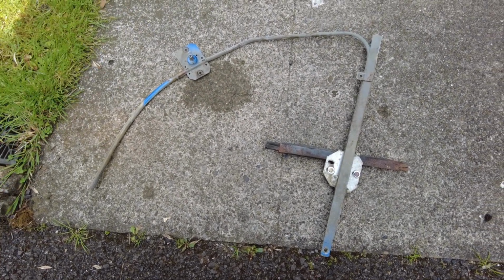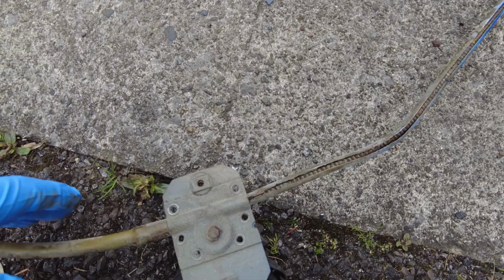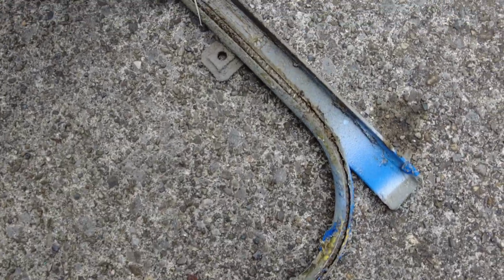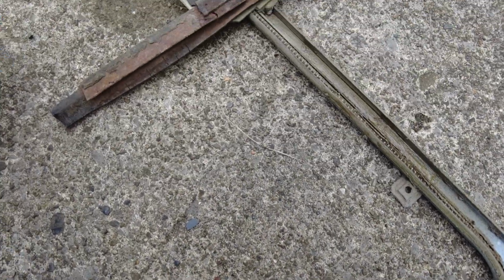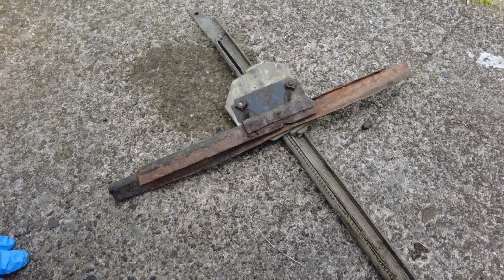The only thing I had to do with this is lubricate it, but I think that's fair enough, it's 45 years. When you lubricate it from this side, you can actually see the screw mechanism there. It's looking pretty crusty at the moment, but to be honest with you, I'm just going to give that a little bit of a wipe off and it'll be alright, and then we'll get into fitting our new glass onto it and going from there.